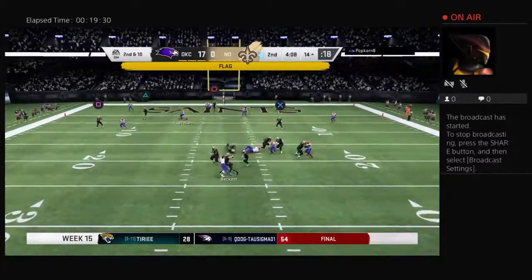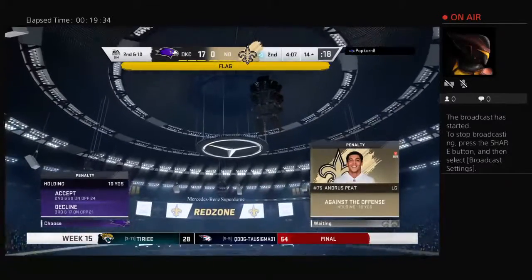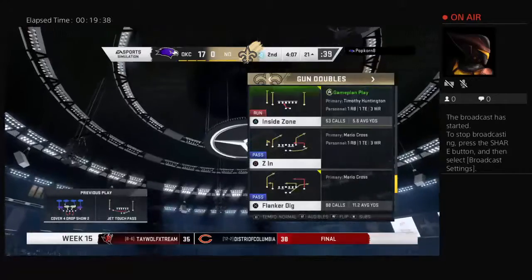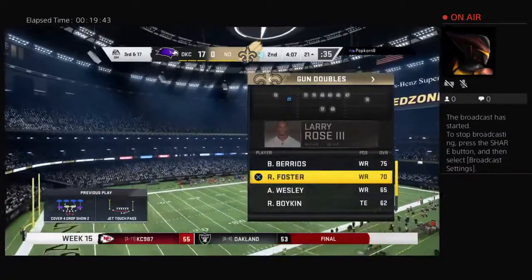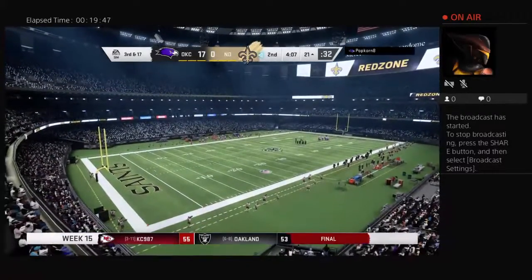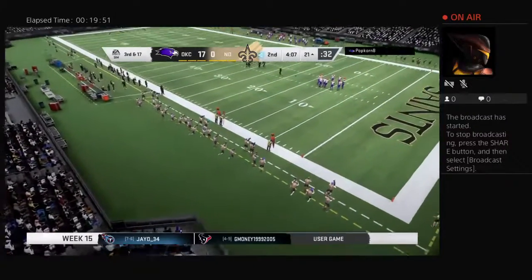Back to throw now on 2nd and 10. And with a flag down, he goes down. So they're able to sack him. Now the penalty looks like it could be holding. Let's find out. So they will take the sack instead of the penalty. And it takes another down off the series. But the biggest one of all, do you want to tell the guy who just got the sack that it no longer counts? No. No, not at all.